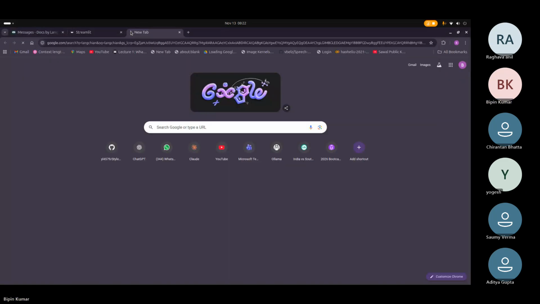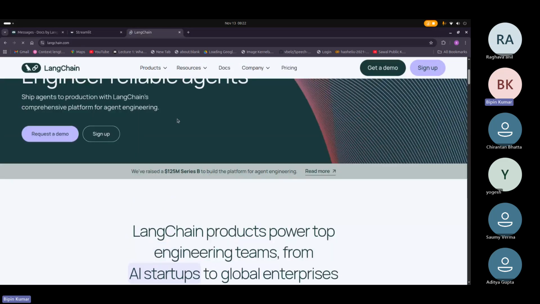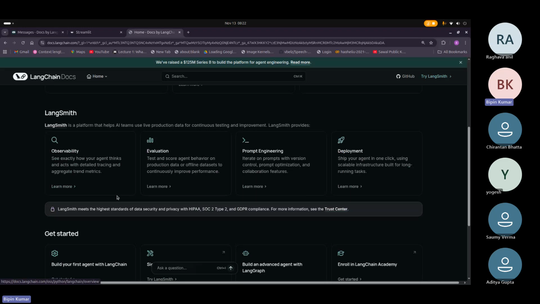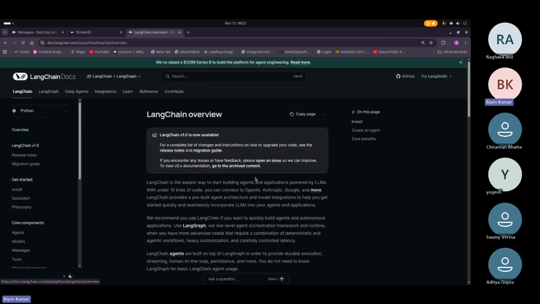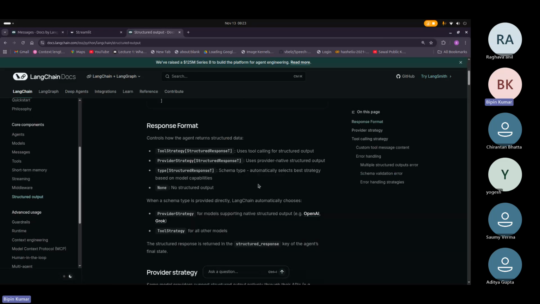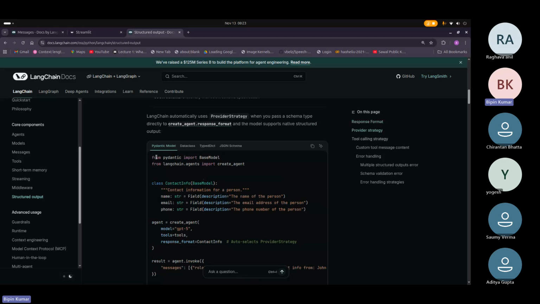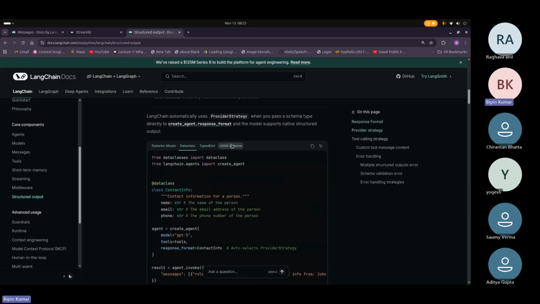So if you just go to docs and LangChain Python structured output. Just go to structured output. So here if you see Pydantic model, TypeDict, data class, JSON schema.